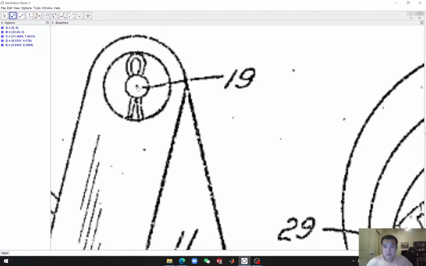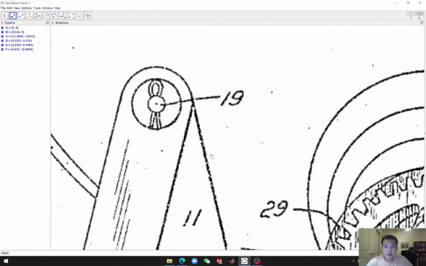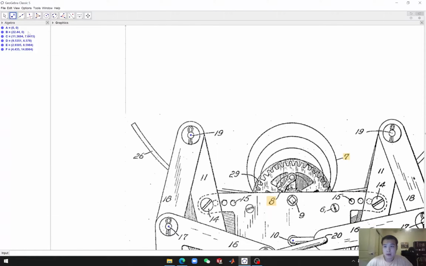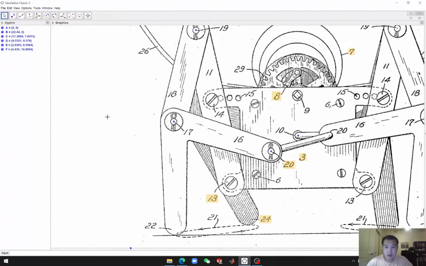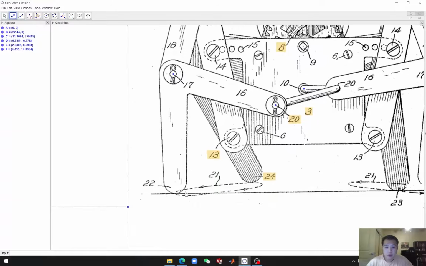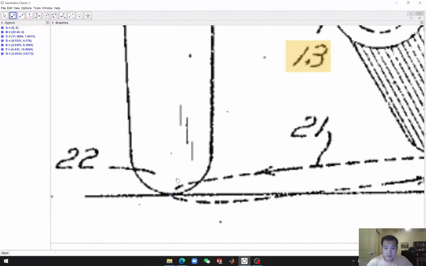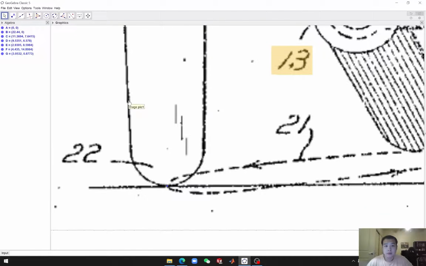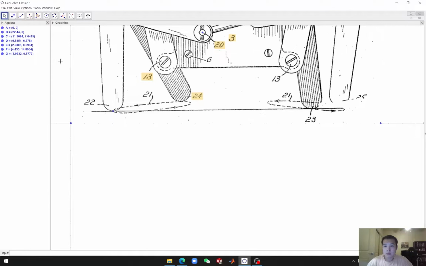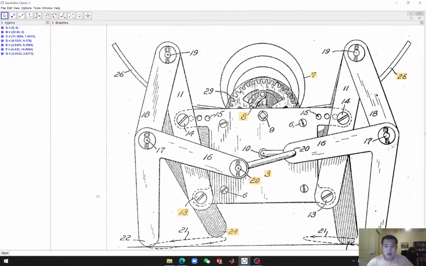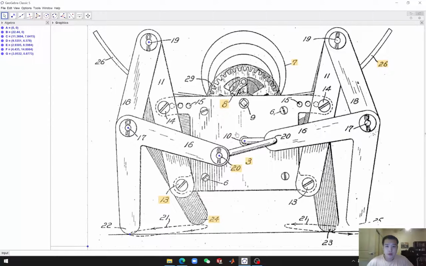Right here. Go back and move again. Here's another one on the foot, basically right here. So we have done half of it, and then we can do the other part of this walker right now.